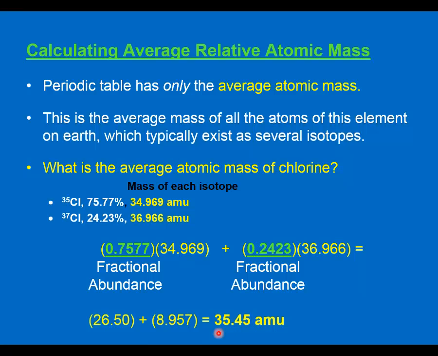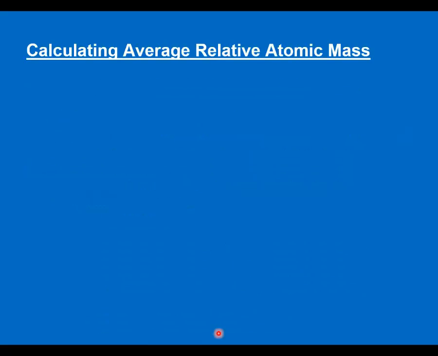This is the type of set of measurements and calculations that had to be performed in order to find these relative atomic masses. But I won't always give you an element that's identified for you to look at the periodic table. In fact, I might make up a bogus element sometimes to see if you could do this calculation without being able to look up the answer. Let's practice finding the relative atomic mass of lithium. I'm going to give you the percentages of lithium isotopes in nature and the average masses of those isotopes in atomic mass units.